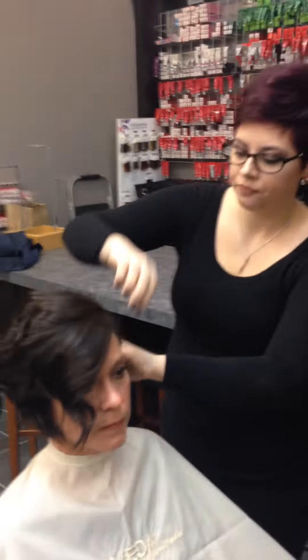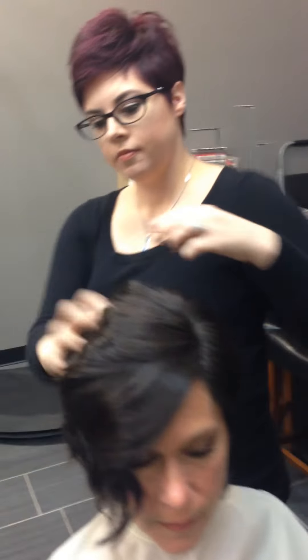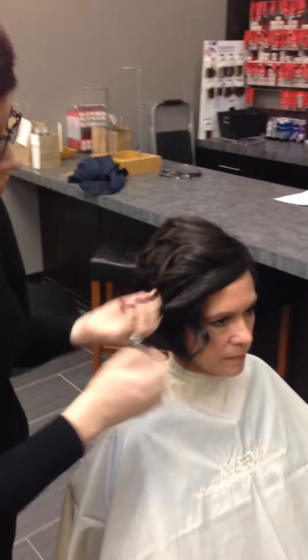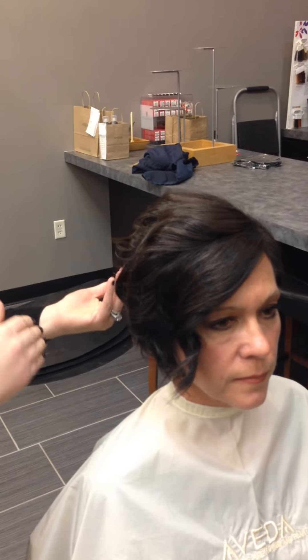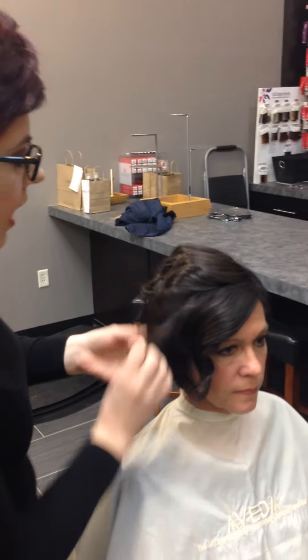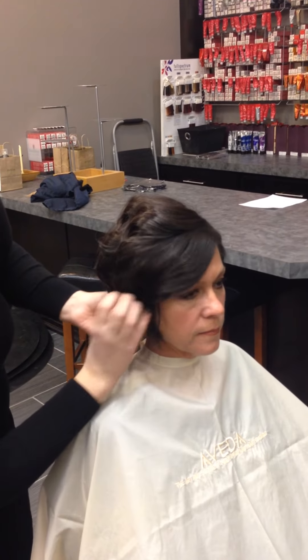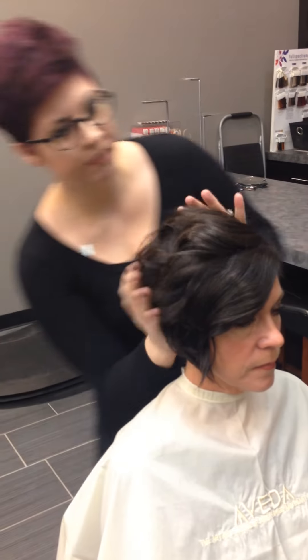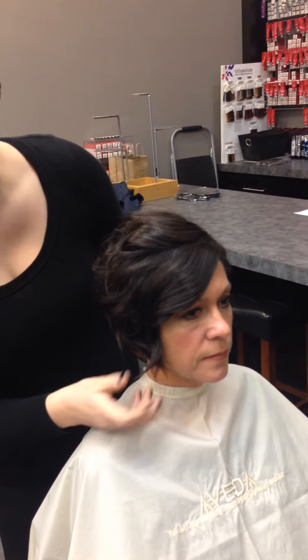Then I'm going to take this side and slightly tuck it. I'm going to go around to the other side and take my hands to redefine the curls. See how it's nice and open-ended? You don't get that full, round look, and that's because we used a flat iron — this is the difference between a flat iron and a curling iron. You're getting a different, more trendy curl that's going to last all day. You can still push your fingers in there and pull some of it out. I really like the way it's swooping over and swooping out on Julie's face today.